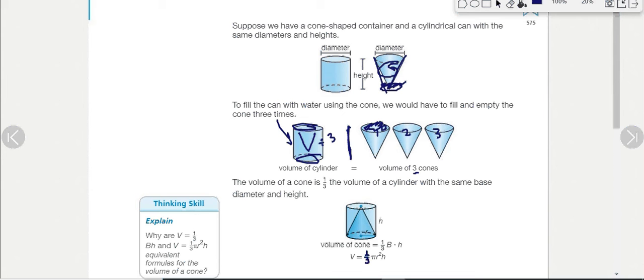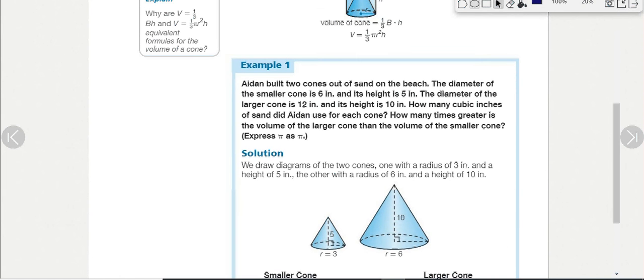So the volume of a cone, basically find the volume of a cylinder, which we said was area of the base times the height. Area of the base is pi r squared times the height. And then just divide that by 3. That's all you're doing. Area of the base times the height, then divide by 3 to figure out the cone. All right? So just write that formula on a cheat sheet or something and use that.